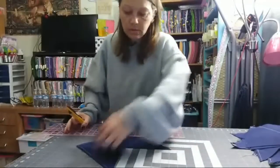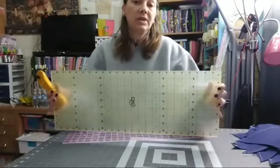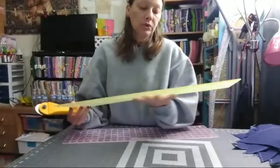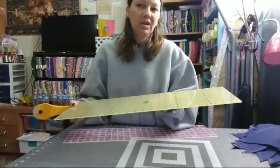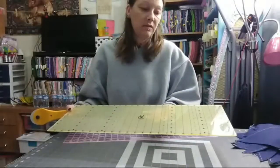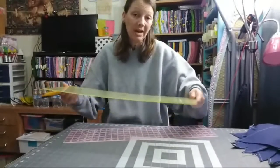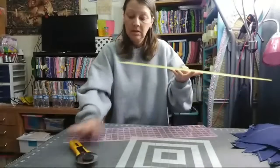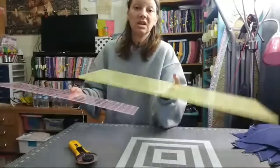My new ruler from Teresa, the big huge one, this one right here, the Quilter Select. I noticed they have a lot more rulers. I don't know if I want a ton more of these in the future, because these stick to the fabric so well, but you have to pick the ruler up every time. And these are quite heavy rulers. Compared to the Fiskars ruler, which is very light, this has actually got some weight to it.